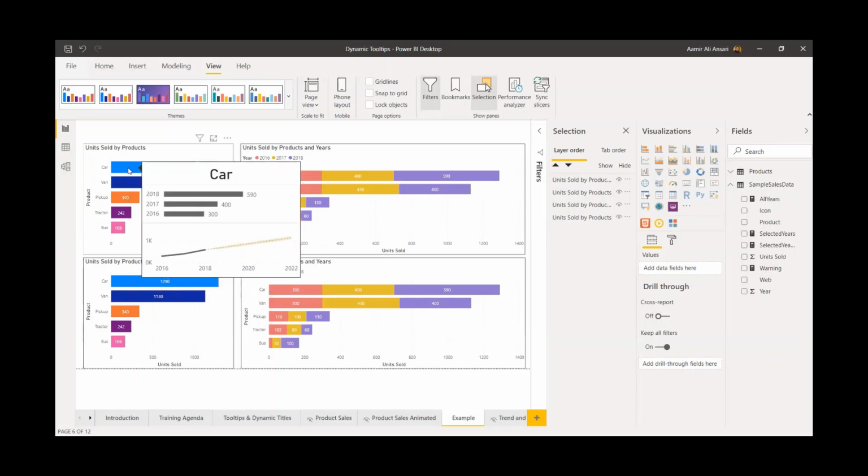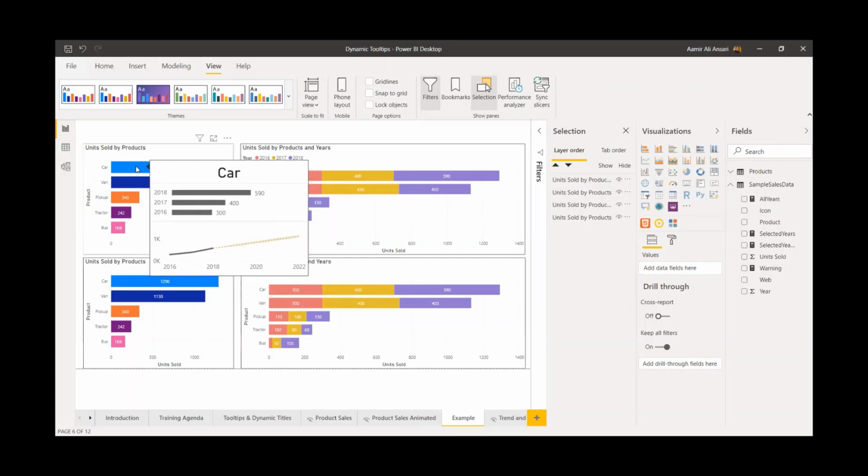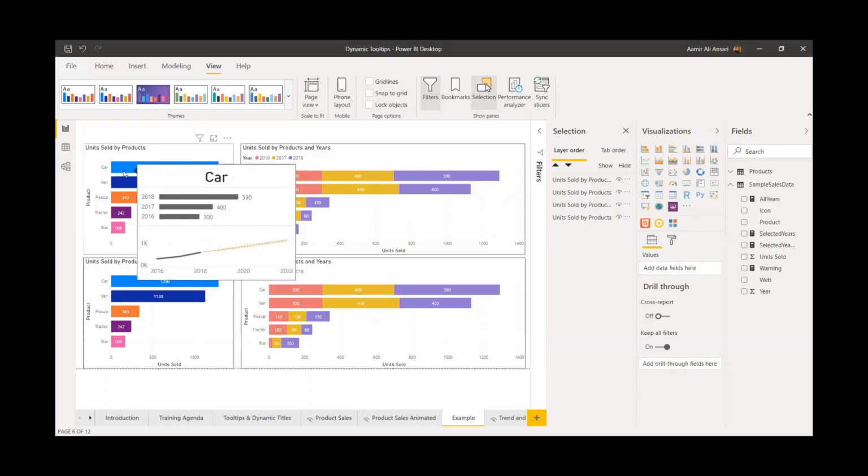In cases where there are 15 or 20 products, with different colors associated with different products, identifying which product your mouse is on right now is very difficult. So in that case, it is suggested that you incorporate similar colors into your tooltip.